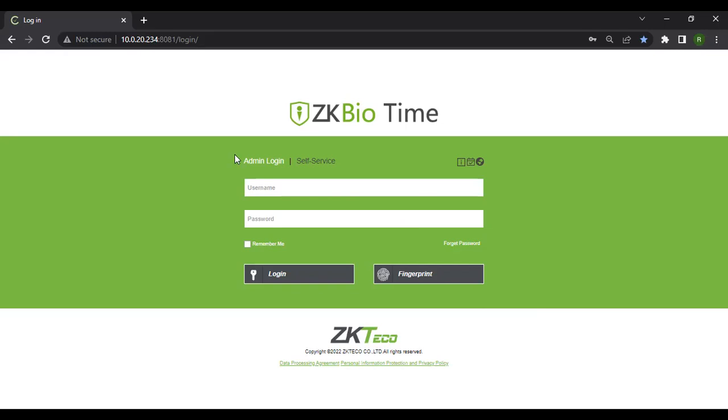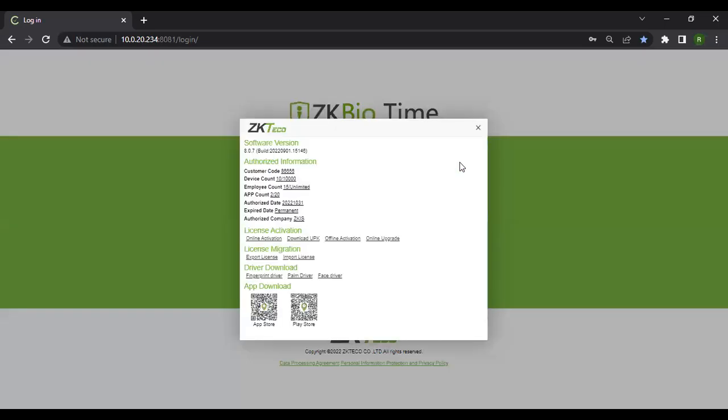So you can see the login there. On the other side we have the information icon. If you click on that, that is the license detail. This one here is verify on fingerprint scanner for attendance. And this one is for the language, if you would like to select your language of preference. If you would like to go to the license activation page, you click on the information icon.